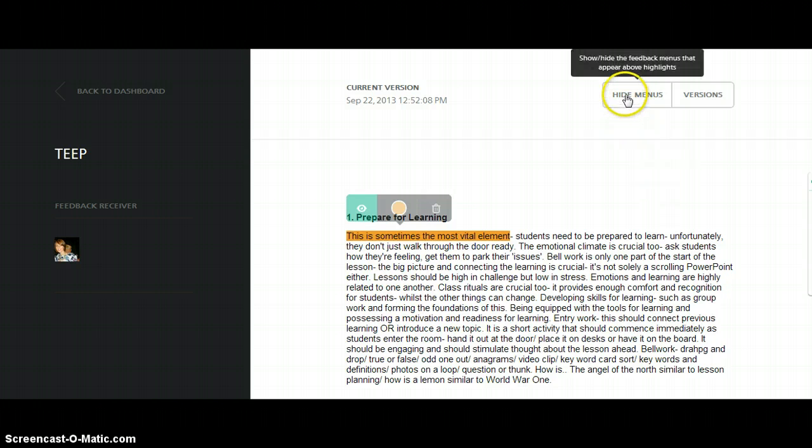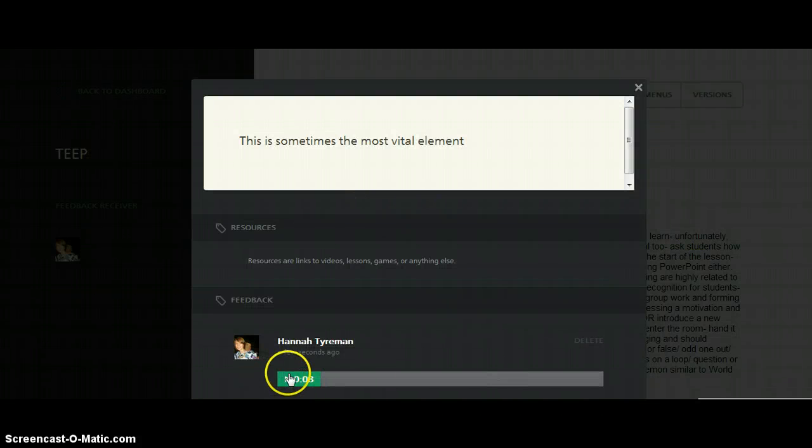Okay. Now one thing you can do is hide menus, so if you had several comments, they'd all come up highlighted. However, show menus means that you can access and read them. Okay, now that's to leave comments. The person accessing the documents will see the same thing once they go through, open it with Kaizena, and they'll see this with comments all over it. What they'll need to do is click on the green on the left hand side and just play the voice comment back.